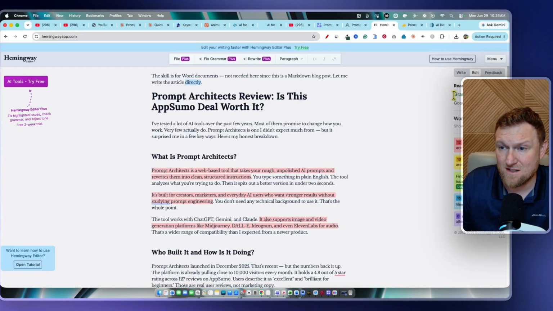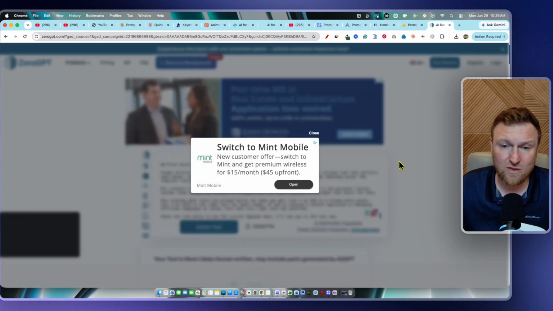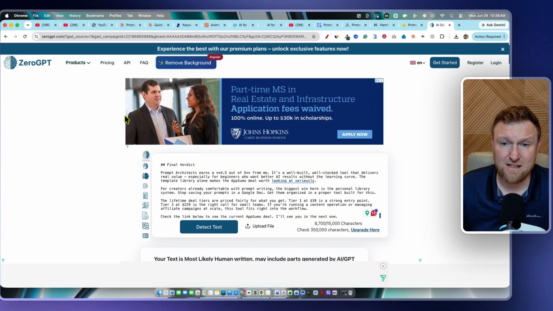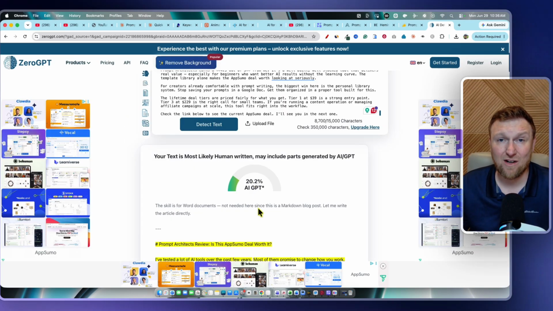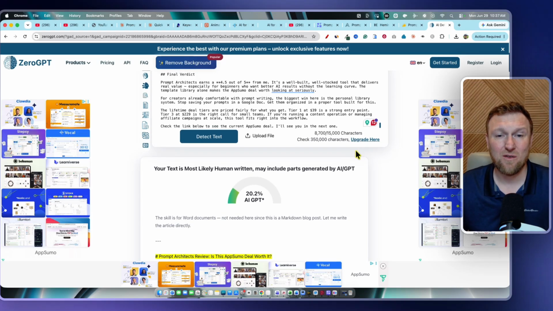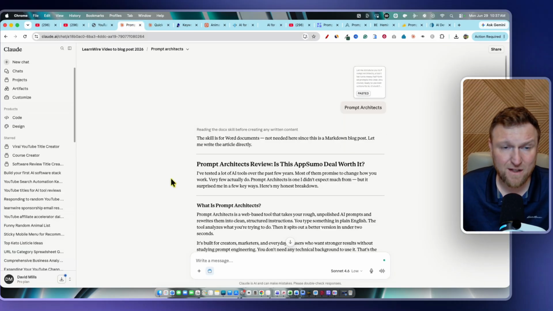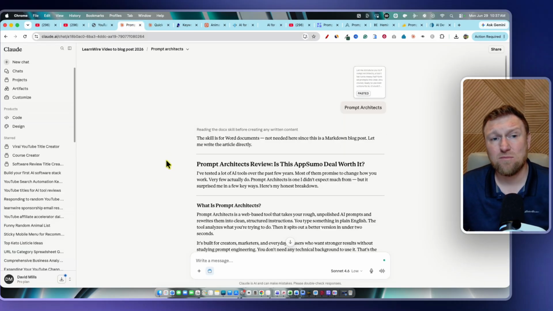that is low readability, grade 6, which means it's very easy to read, which is great for the search engines and so forth. And then we come over here and you can also see that it's being graded as an 80% or higher human generated score. It's most likely human written right there. So we already passed the 2 biggest things that you should have in your content. We already beat those, right? Now you can add more technical things if you want to. So that's how blog post writing works.